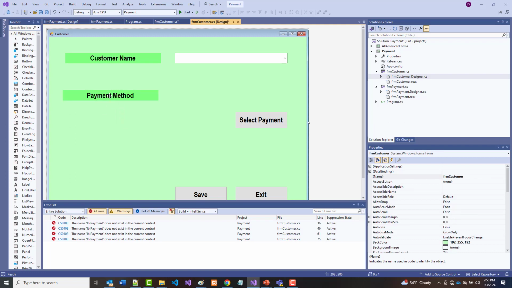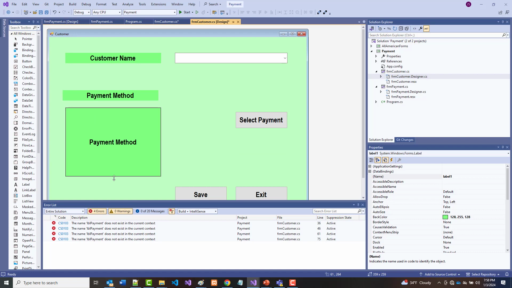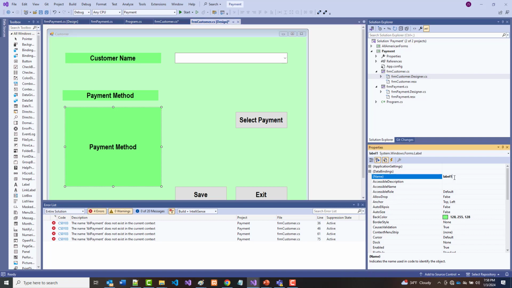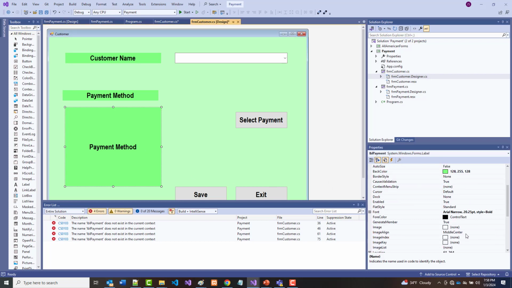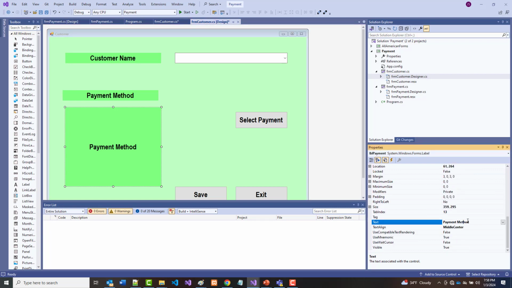Let's come in here and do this. All right, I'm going to come in here. I'm going to grab this. I'm going to pull this down like this. This is not going to be, say, payment method. This is going to be LBL payment. All right there. And as far as its look, I don't want it to have anything in here.